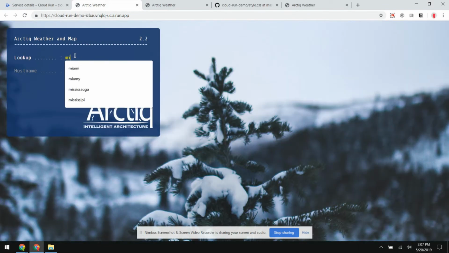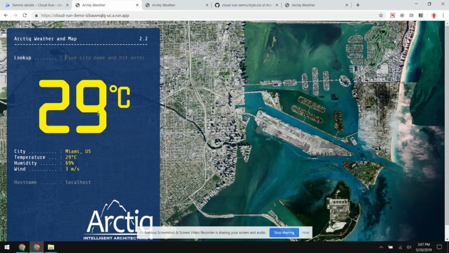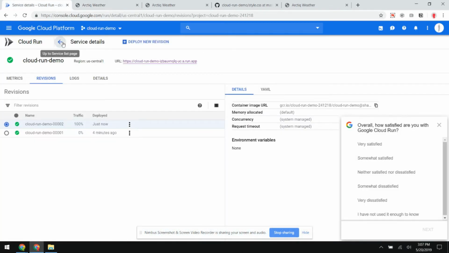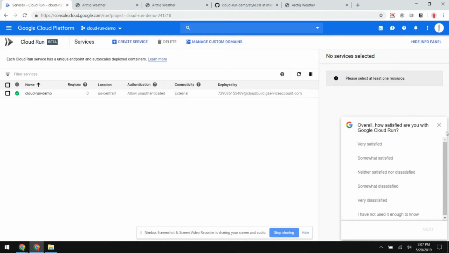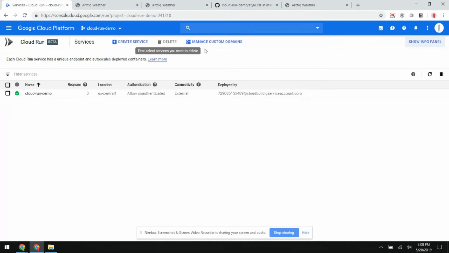We'll once again look up the weather, and as expected, our digits are now showing up in yellow. So this is continuous delivery. As soon as code is pushed into the master branch, a couple of minutes later, it goes live inside Cloud Run. Now, last thing I wanted to show you, which is actually quite useful, is managed custom domains. It's a great service. It makes it easy to see your application with a nicer domain name.